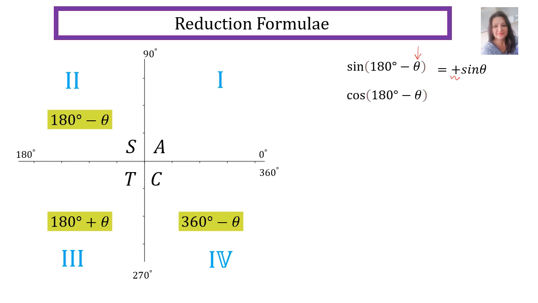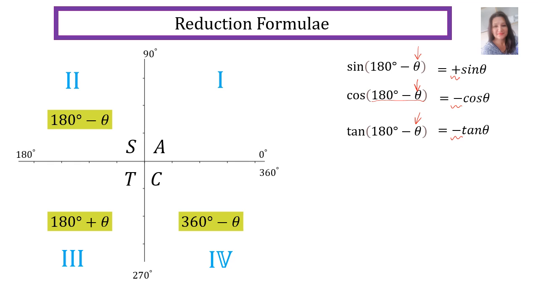The next one, if I give you cos 180 degrees minus theta, then you will always reduce it to that angle, so it's cos theta. But can you see it's negative cos theta? Why? Because the 180 minus quadrant is sin's quadrant. Cos is negative there. When I give you tan 180 degrees minus theta, you will reduce it to this angle, so it's tan theta, but the sign is negative. Why? Because the 180 minus theta quadrant is sin's quadrant.